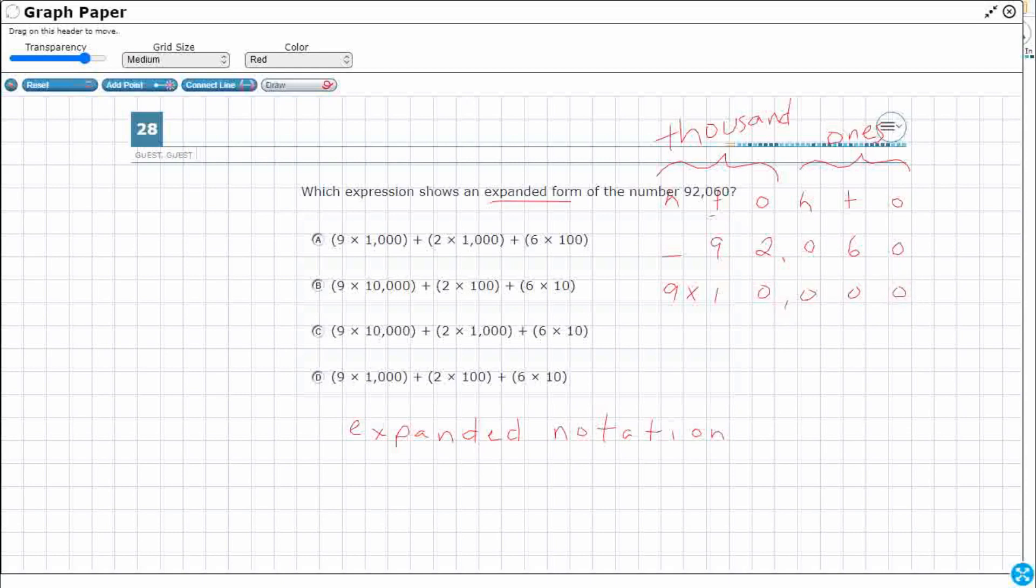So you see, I've got that, I don't have that in D, but I do have that in B and C. A and D are already gone because they do nine times 1,000. But you need to match the place value it's in, and that nine is in the 10,000 place.